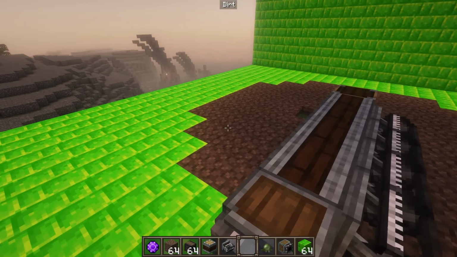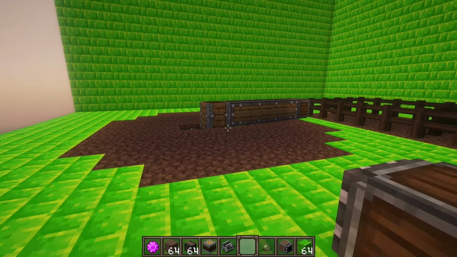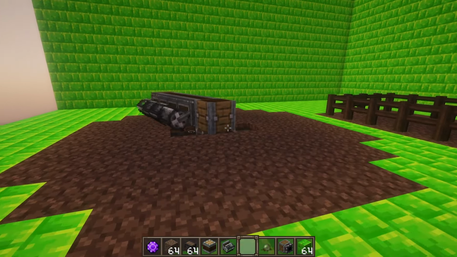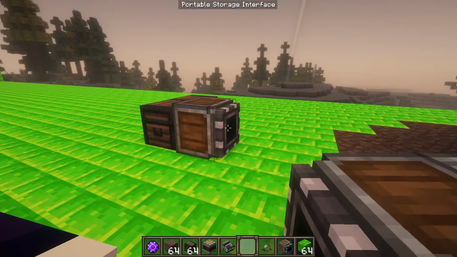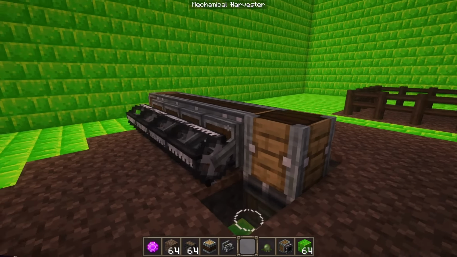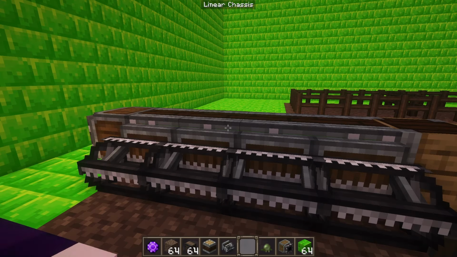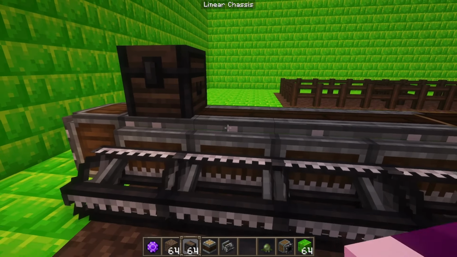So let's just start this machine. So we'll start to spin it. The harvester and everything's going to work. Just to show you that it spins. And it's going to auto deposit anything. So we're not done yet here. So you're going to want to stop this. And again, just add a chest onto the top in order to have it, you know, store stuff.